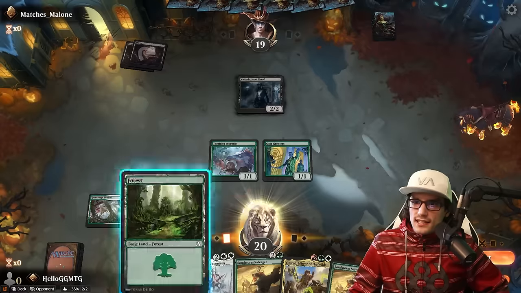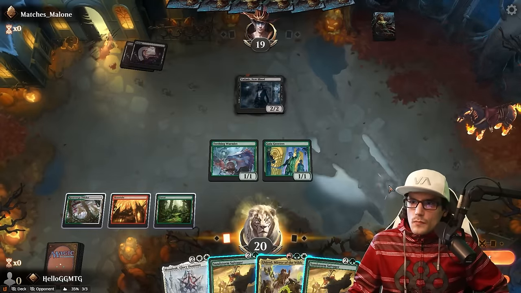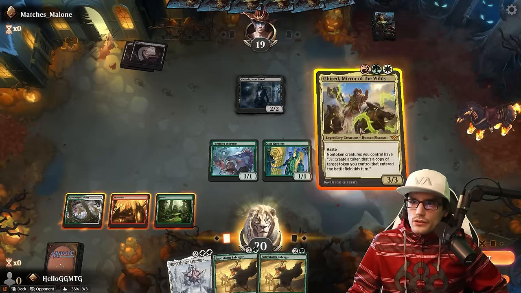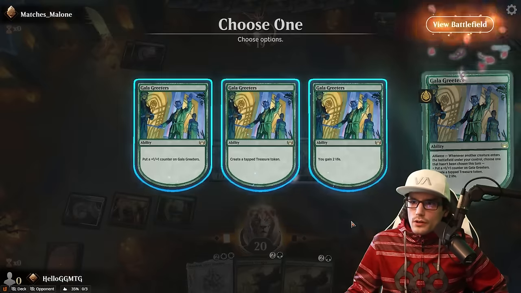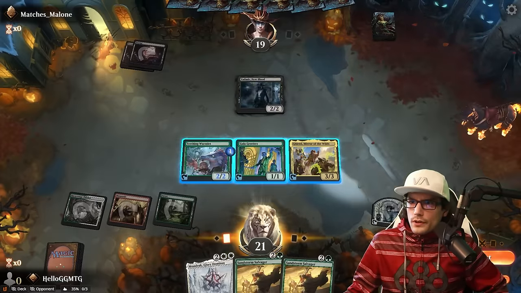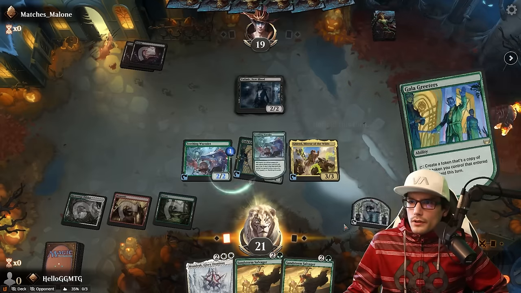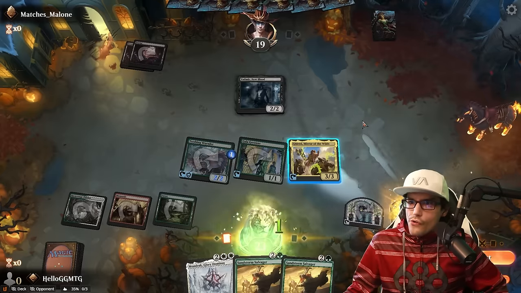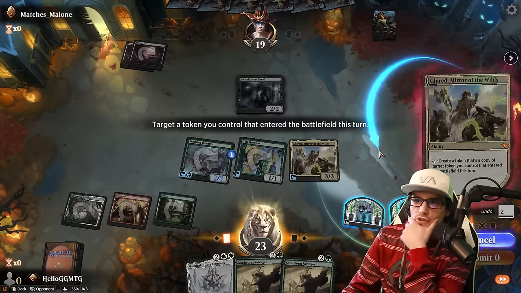Mono black is the second thing that comes to mind here. I don't like that. That entered the battlefield this turn, so it's got to be this first. We could also just make tokens, right? We do it, don't we?